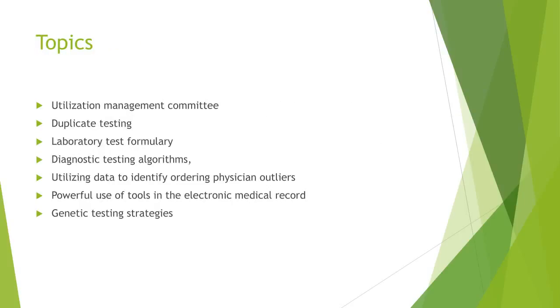So as we move ahead, the topics I'm going to summarize today have to do with how do you establish a utilization management committee, talk about duplicate testing and its role in utilization management, the development of a test formulary, utilization of testing algorithms, how to use data. Data is very key in this whole process, and how to use tools in the electronic medical record, and then a project that I'm currently working on, which is genetic testing utilization in our organization.